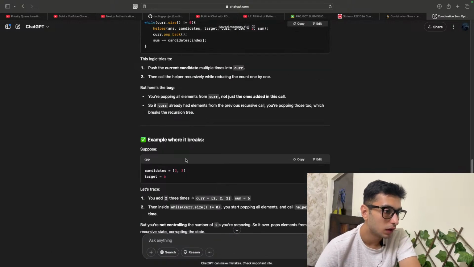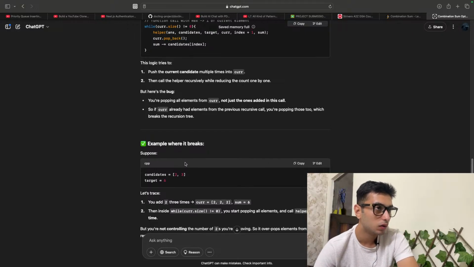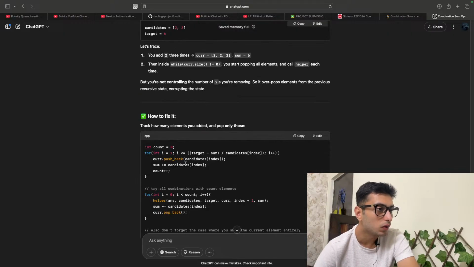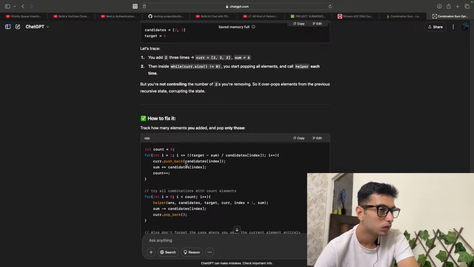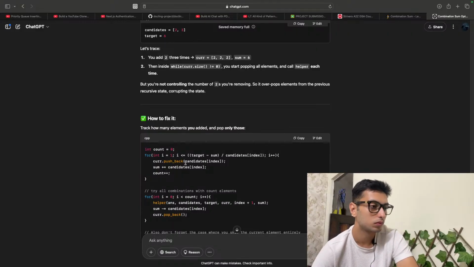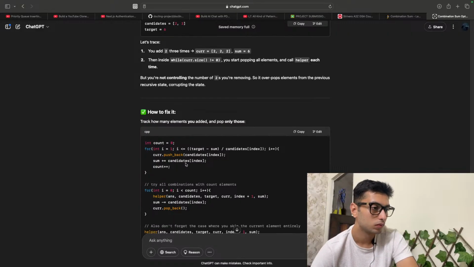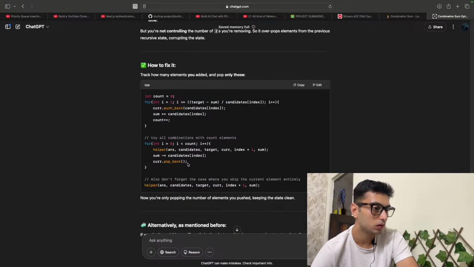Then inside, while cut outside is not equal to it, start popping elements calling help each time. Right, it should work though. Well, yeah, that is actually okay.